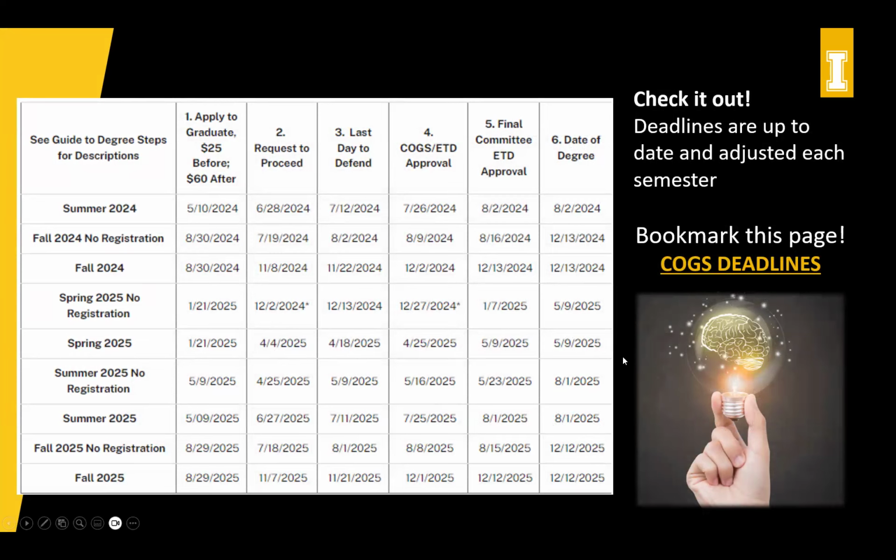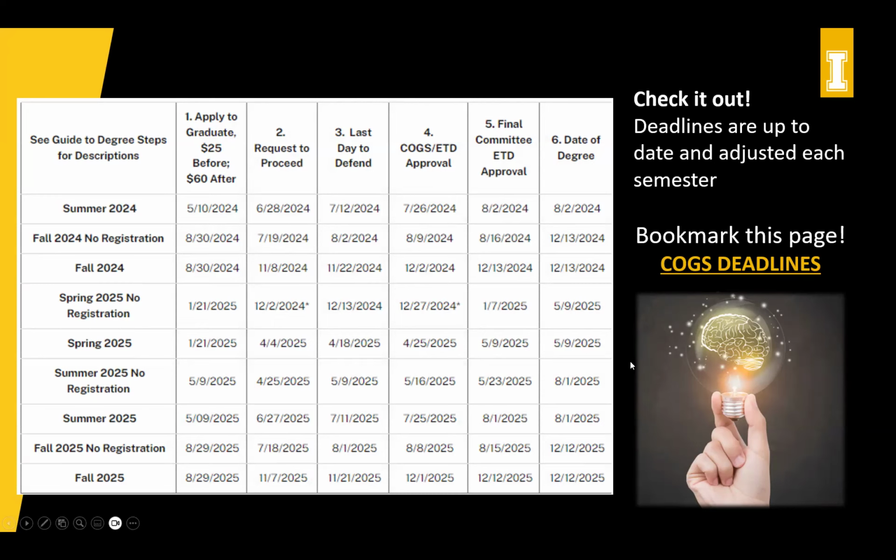And so I highly recommend you look at your target once you know it. You may not know it yet. Totally okay. But once you know it, look at your target date and then put those dates in the calendar. So you need to be, again, registered for the semester before.